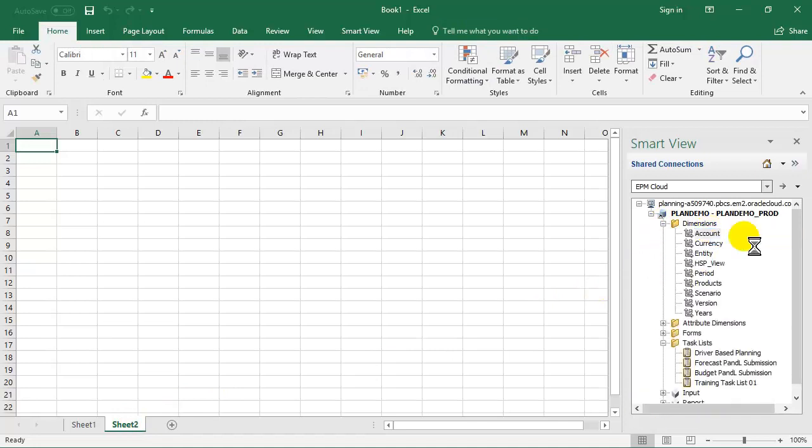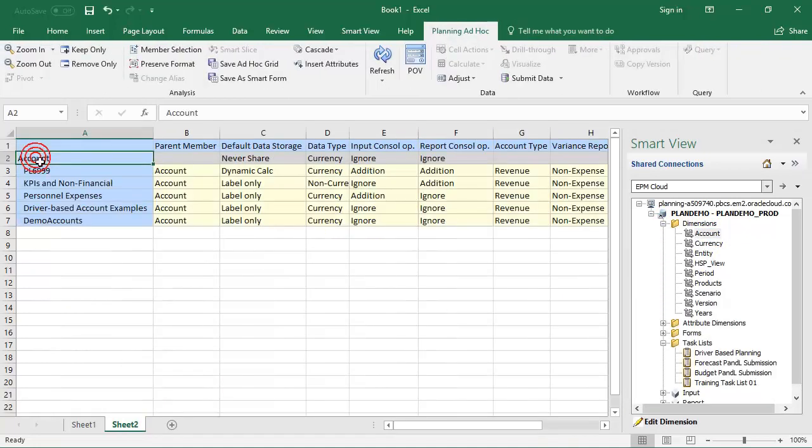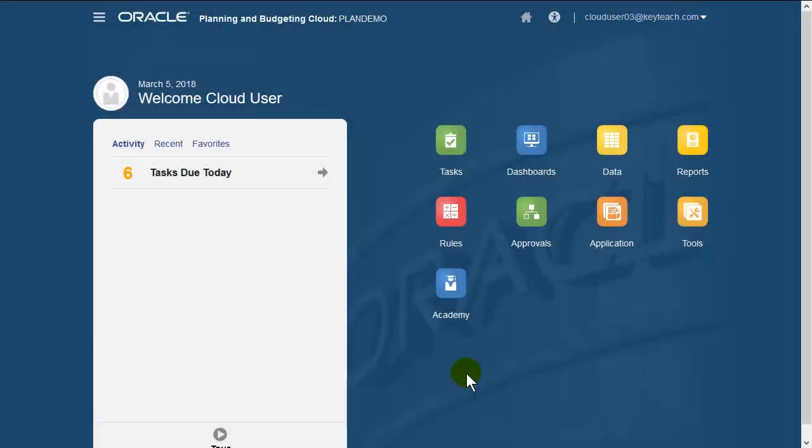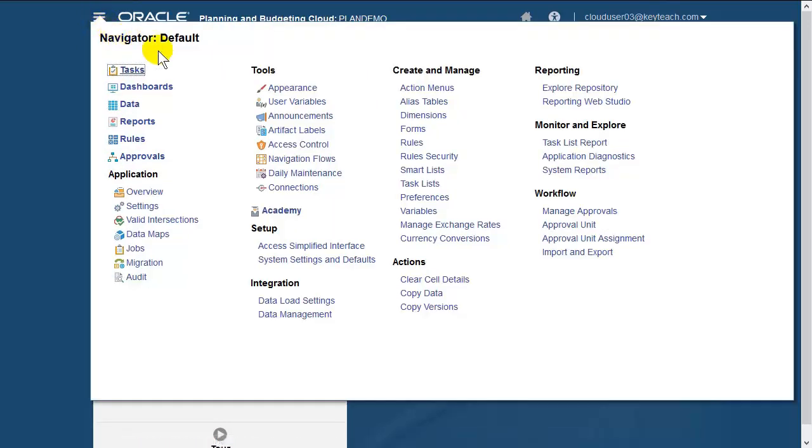For you as an administrator, SmartView also offers some administrative functions, such as the management of dimensions and the refreshment of databases. Much of your work as an administrator, however, will be done from the Navigator menu, seen here within the web interface, where you have the ability to manage all of the elements of your PBCS application, including task lists, data forms, menus, smart lists, and, of course, the dimensions used to define your data. Of course, consideration will be given to the optimization of these elements to gain maximum performance.